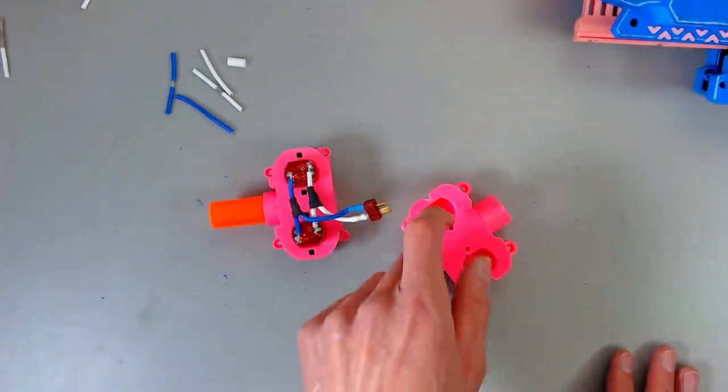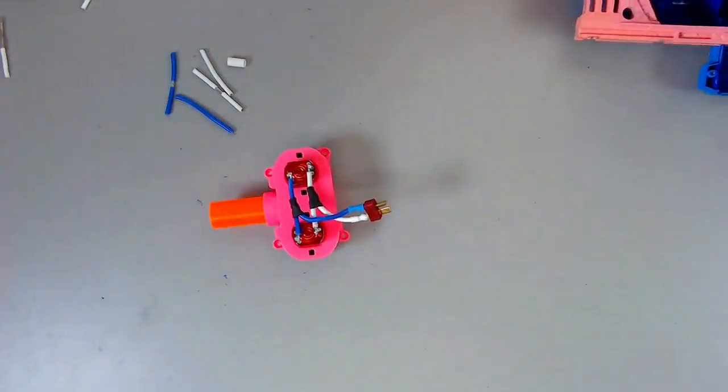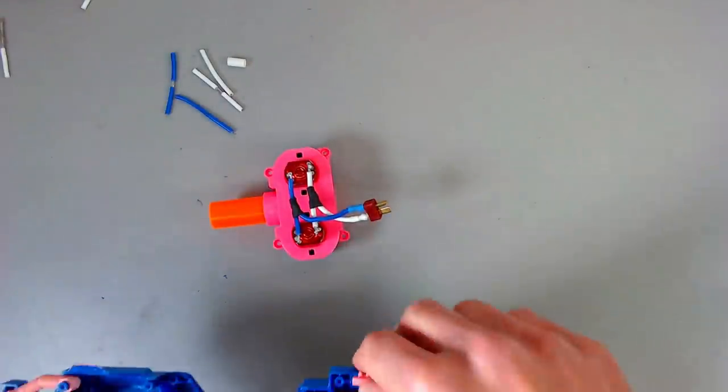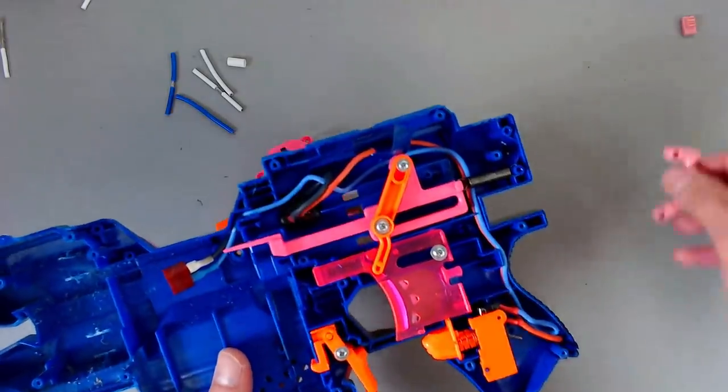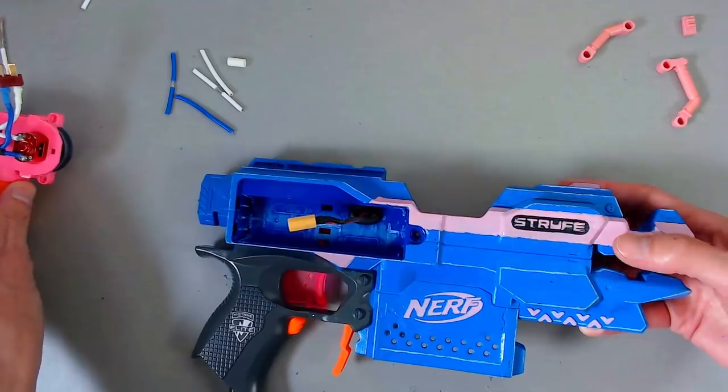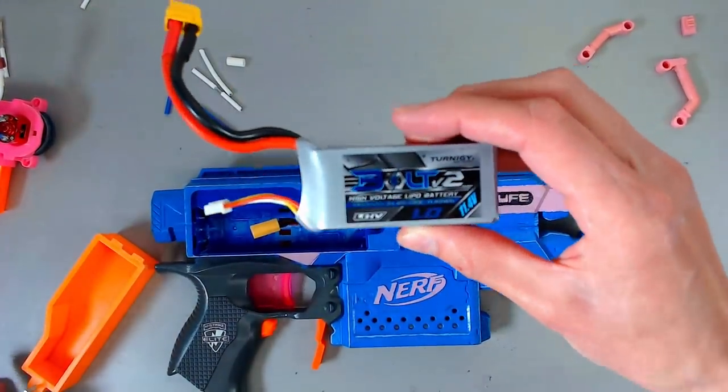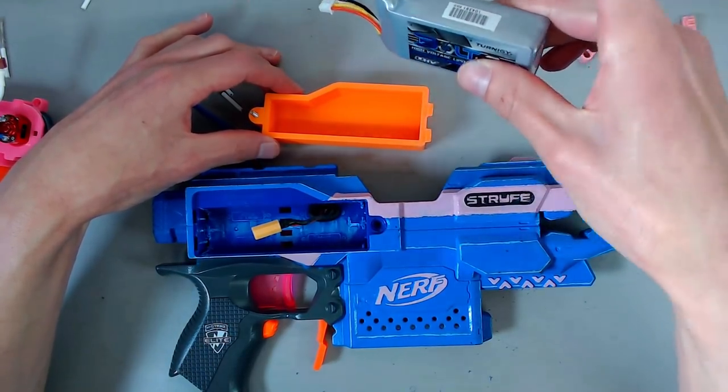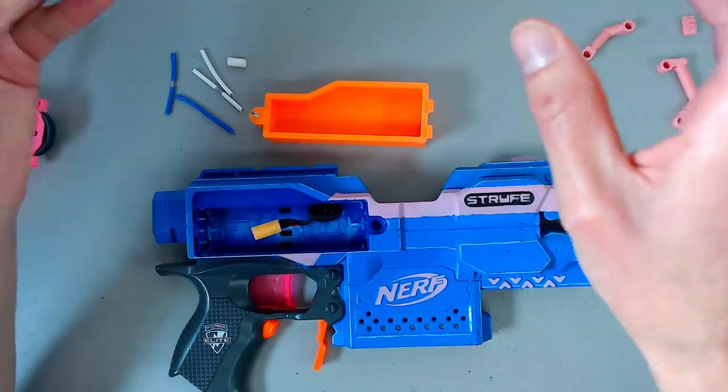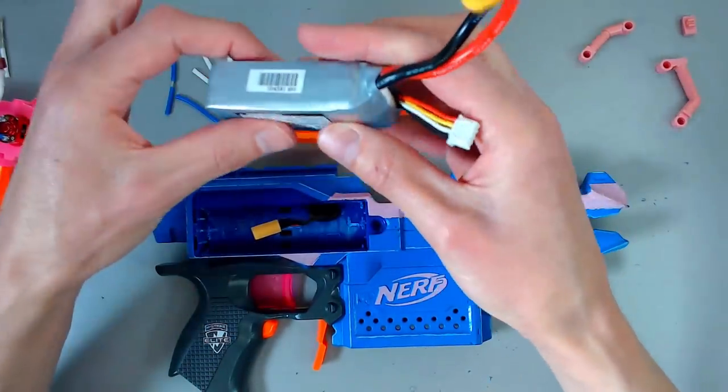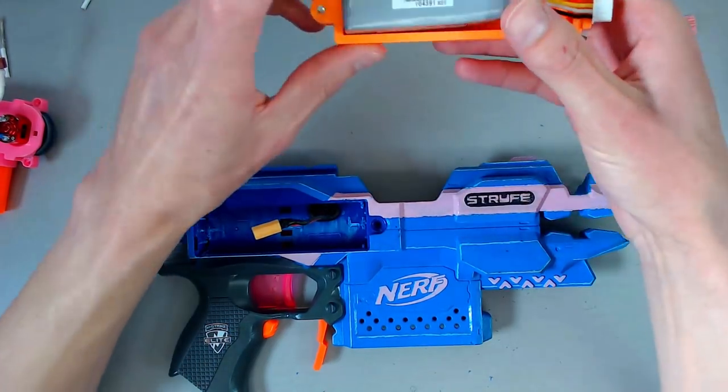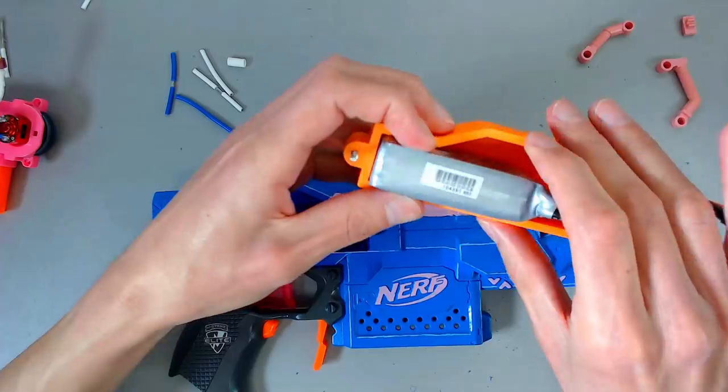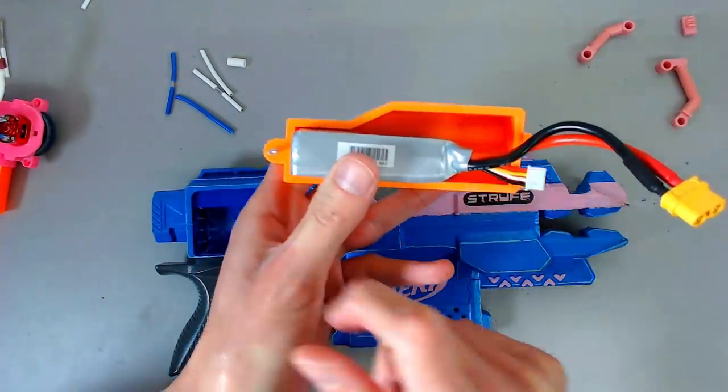What else were some of the issues we were running into? Ah, that's right. One of the major issues that I was running into was trying to fit the battery, the Bolt V2, into this battery tray. And I was having all kinds of problems with this. Now, the good news. I found a way to do it. It doesn't exactly allow you the most wiggle room, but basically, let me see if I remember this properly the first time. We are going to situate in the stock cover the flat end or the bottom end or whatever you want to call it of the battery in the small portion. Thankfully, it fits. It fits just barely.